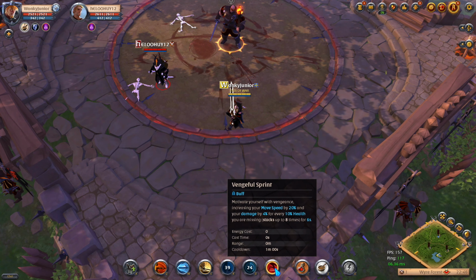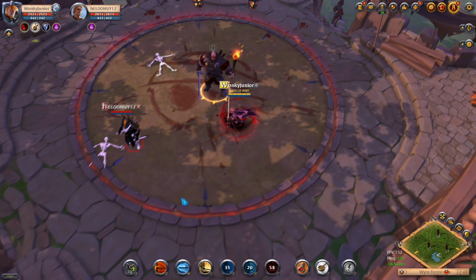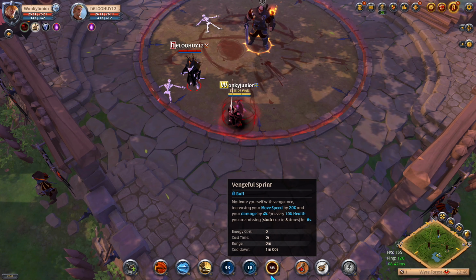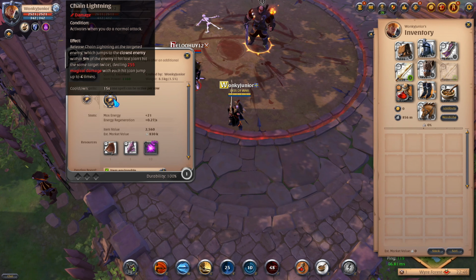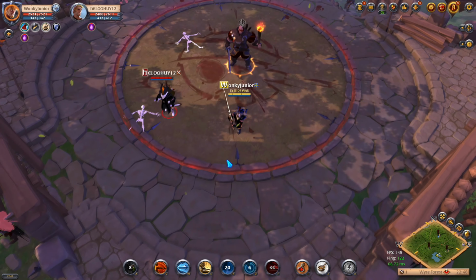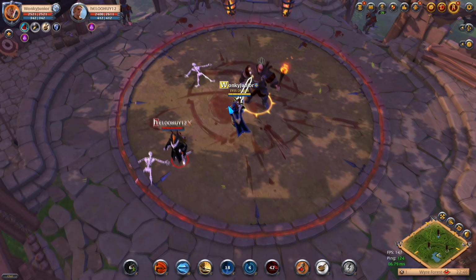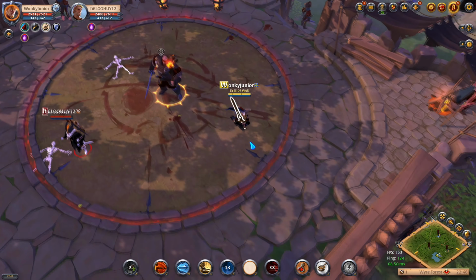And then for the last and final F skill we have the Vengeful Sprint, and this ability will give us 20% speed and 4% damage increase for every 10% health that we are missing, and this can stack up to 8 times. And then as far as your cape goes, we are using the Tetfer cape, so every 15 seconds by auto attacking the enemy, this cape will automatically activate, and it will do a bunch of damage on top of everything else.